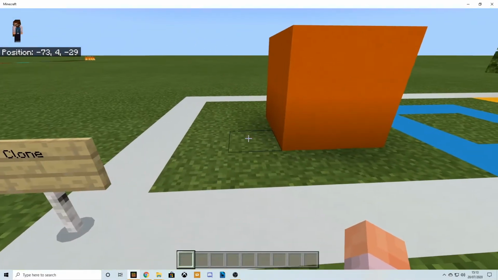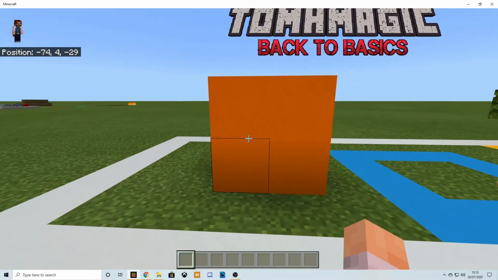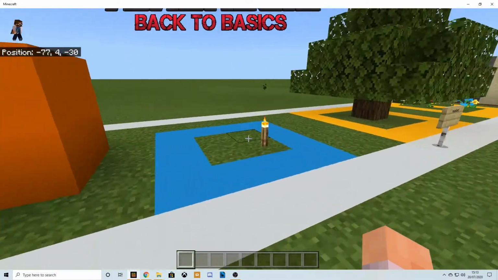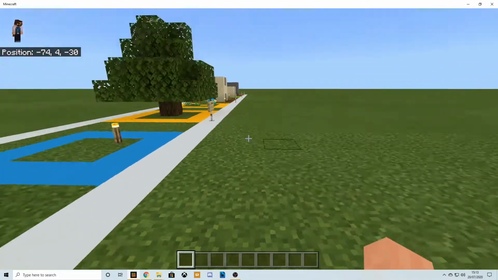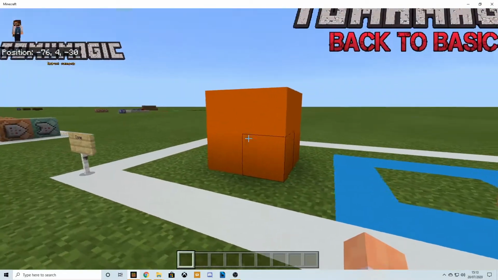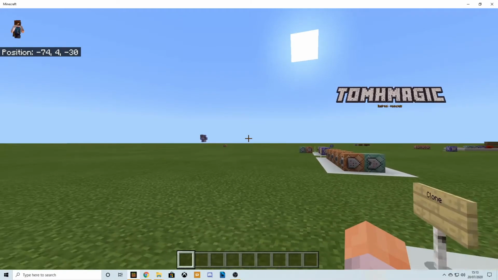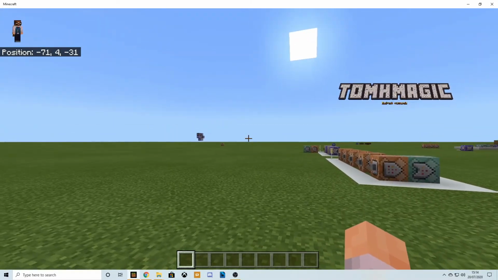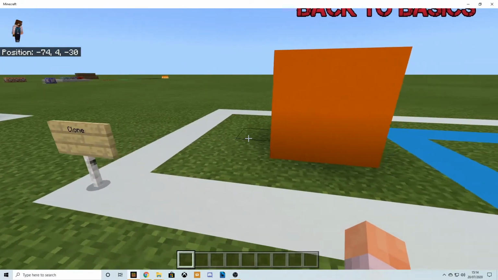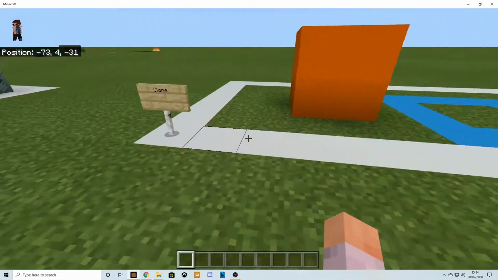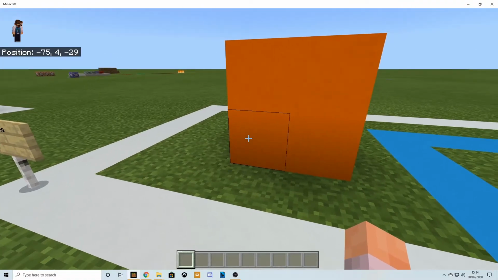A clone is being able to move or copy a structure as it is to another place in the world. To do this you have to have it in a loaded chunk or loaded area. So I couldn't copy this 1,000 blocks away, because it would be unloaded unless I've got someone over there already, or someone standing here when I go over there and move it. Or you can use a ticking area, but I'll be getting into that when I get to the ticking area command.